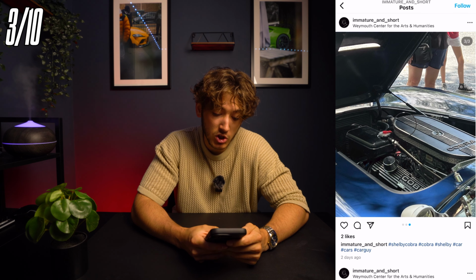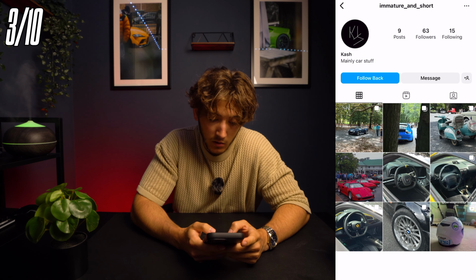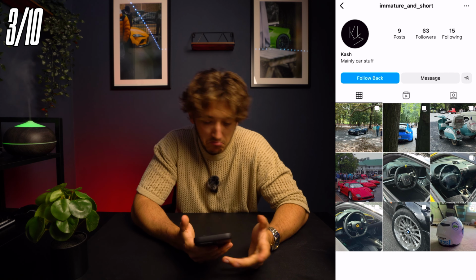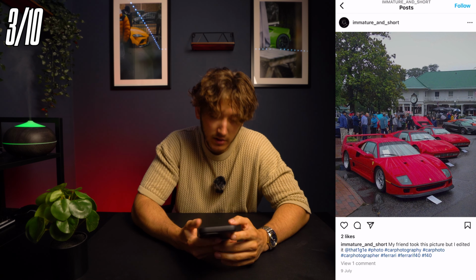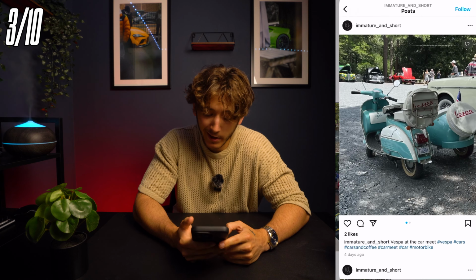This is very much, I go to car meets, I take pictures on my phone because I think they look cool. You just need to try and get some different angles in there. And yeah, try to switch it up a little bit because it is just a bit sort of point and shoot. There you go, I'll post that to the gram. Bosh, people are going to love it.